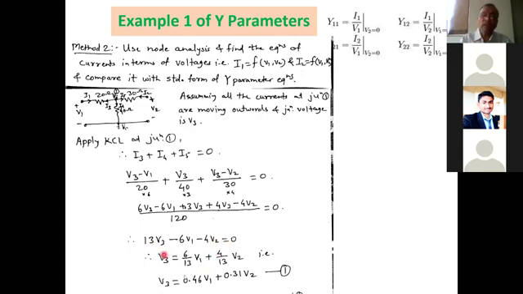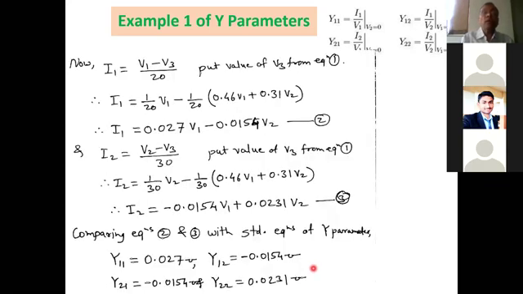So from this equation, we are not interested in terms of V3. So we'll find out the value of V3 from this equation and then we'll substitute it in some other equation, so that we'll get only equations in terms of V1, V2, I1 and V1, V2, I2. Okay. So the V3 equation is 0.46 V1 plus 0.31 V2, I have got. Let us say this is equation number 1.